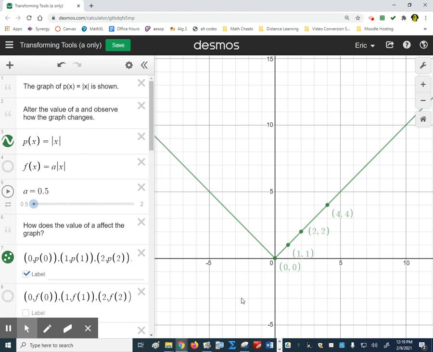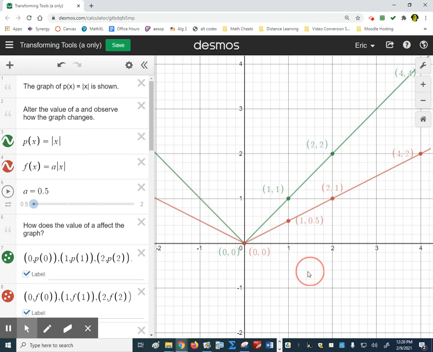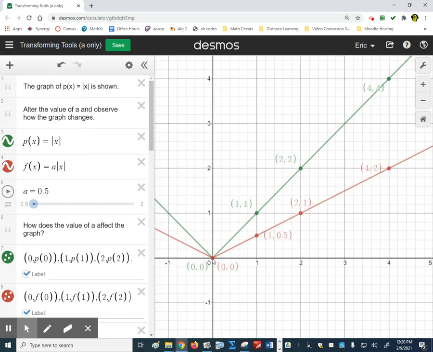Anybody, you guys going to go with that? What do you think? Give me some answers. You willing to go with Noah's prediction? Let's go with Noah's prediction. See what we get. So if I'm multiplying the function by 1/2, look what it did. It squashed it. And if we put the points up there, it makes sense. It really did the same thing as before, right? It took all of those y coordinates and it multiplied them by 0.5.